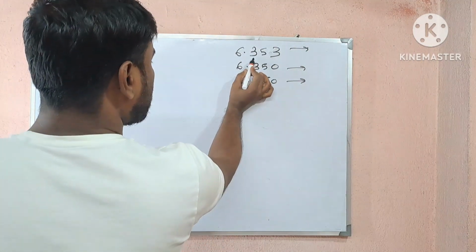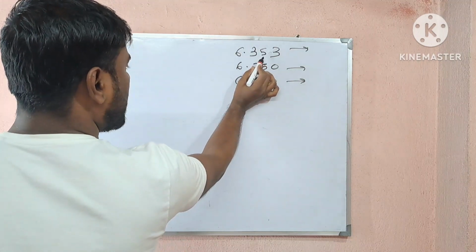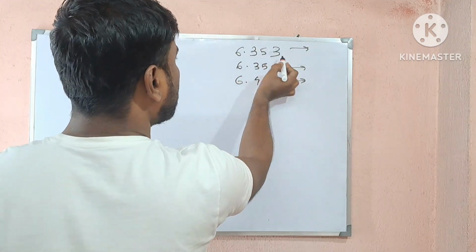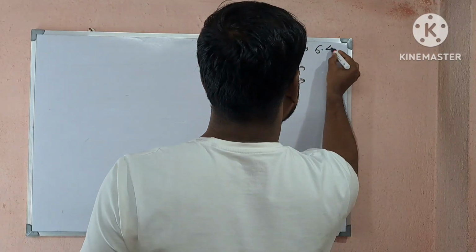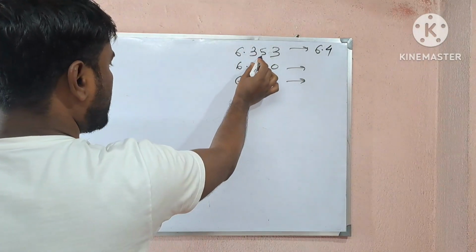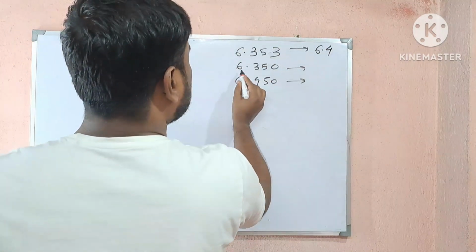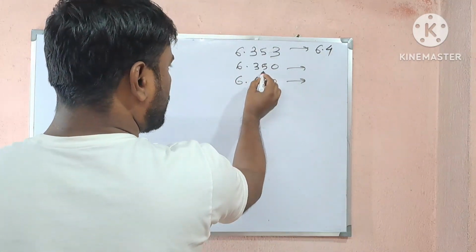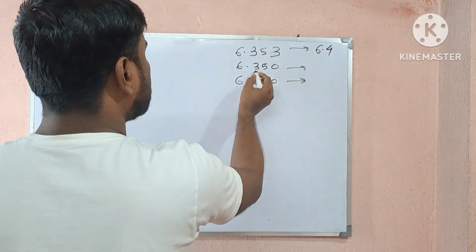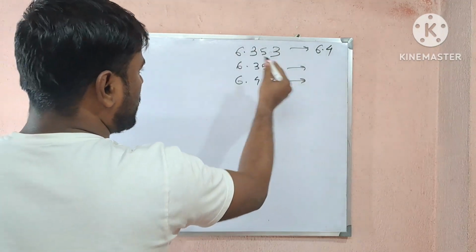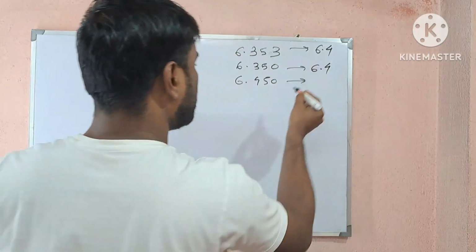For another example, just round them off up to two significant figures. So up to two significant figures, we have to look at this 5. This 5 is followed by a non-zero. So the result will be 6.4, because if 5 is followed by a non-zero, then we have to increase the previous digit by 1 unit. And that one is 5 followed by a 0, and the digit before 5 is odd, so we have to increase it by 1 unit. The result will also be 6.4.